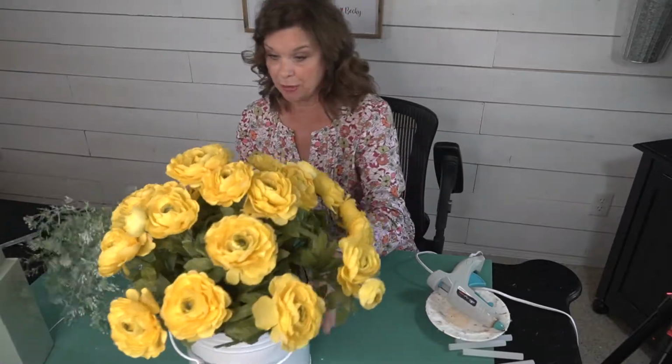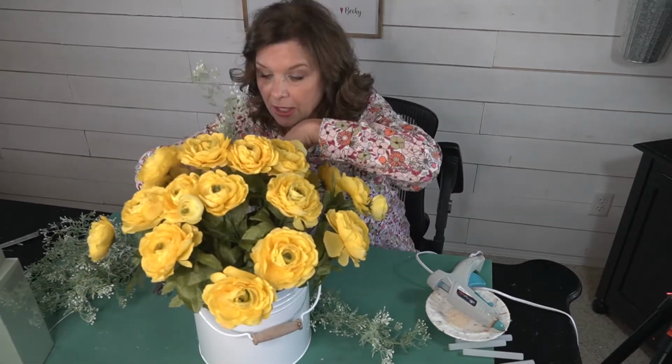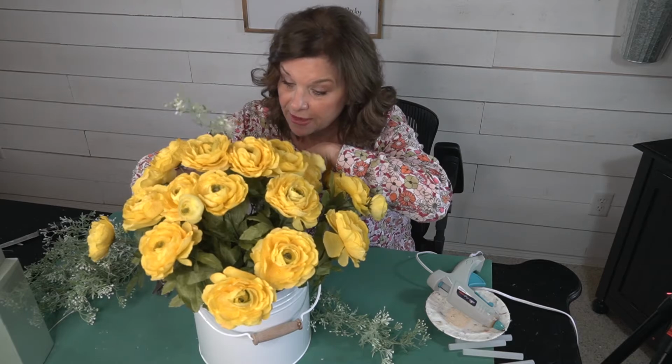Now I've got the greenery, so let's just go ahead and snip some of this and we'll plug a little of this in, just to fill in a little bit and see how we like that. And quite honestly, this would be fine right here. We could be done with this as is. I think it's going to add just enough color out on the porch, and I wanted it to be very, very vibrant. This year I'm going really bold colors. I think it's going to be fun.